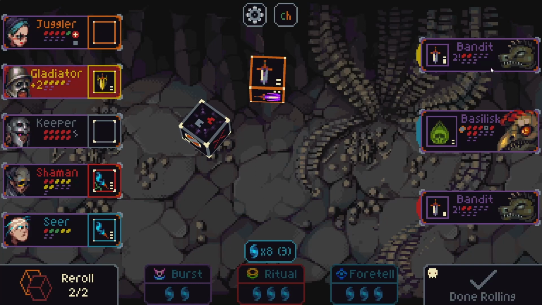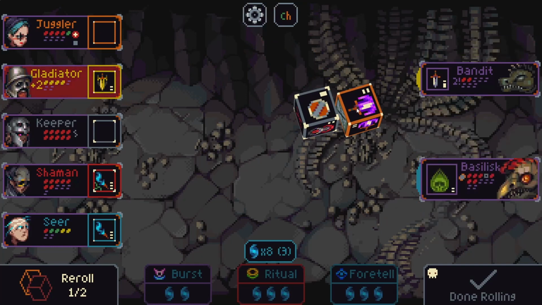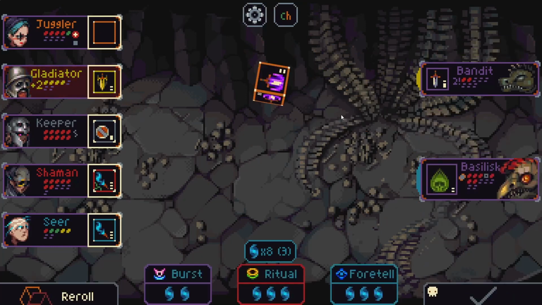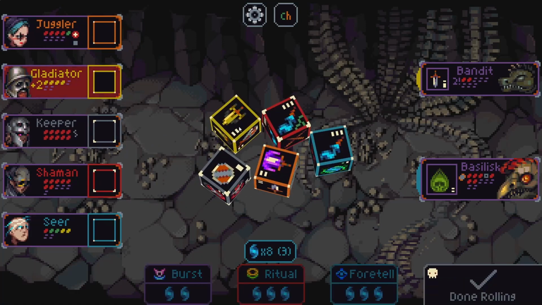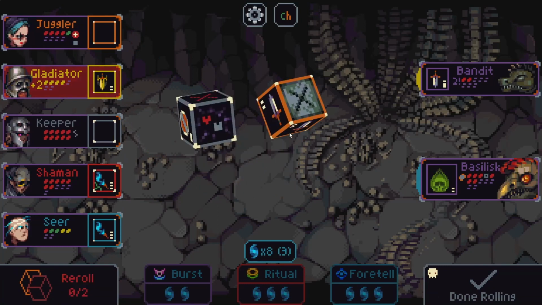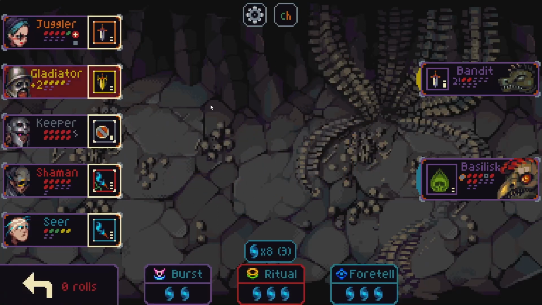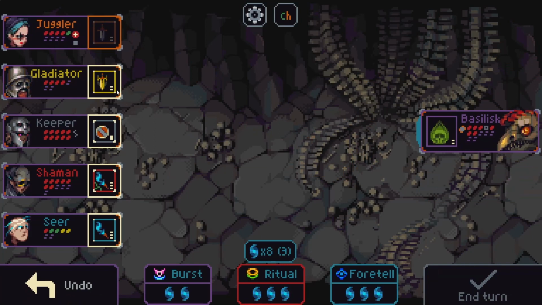So we can kill one bandit. We can kill the other bandit. And yeah, actually, I don't even need this shield. Hold on. Yeah, I don't need to keep either of those dice. I'm fine with re-rolling. Okay, so that didn't really change anything. But yeah, now I can do this and trigger your immunity.